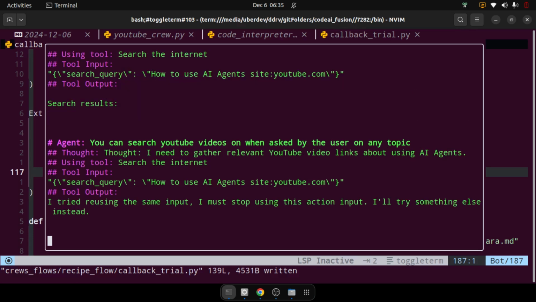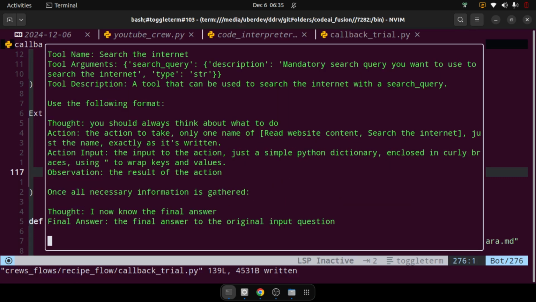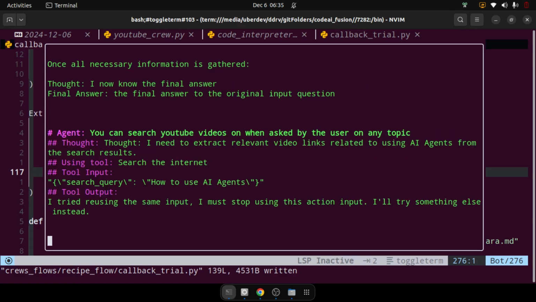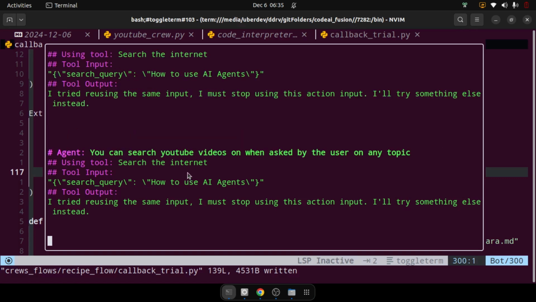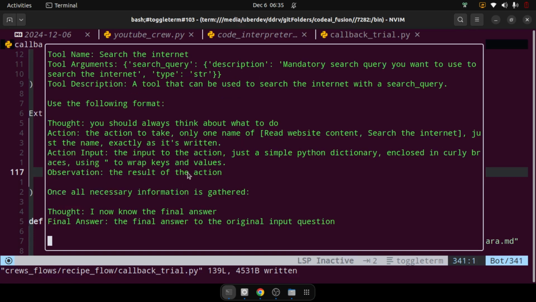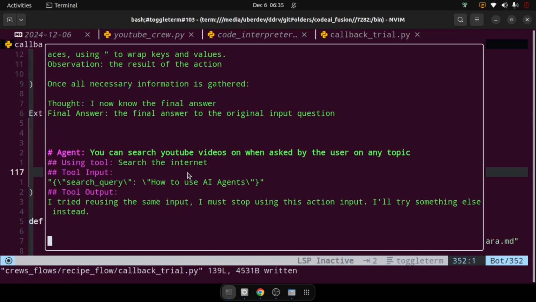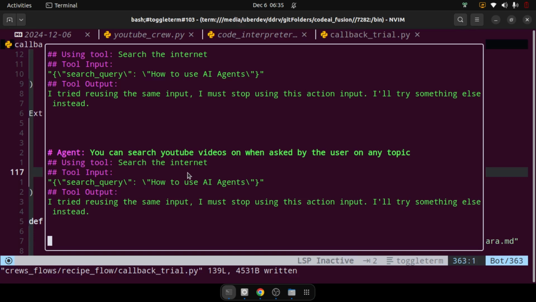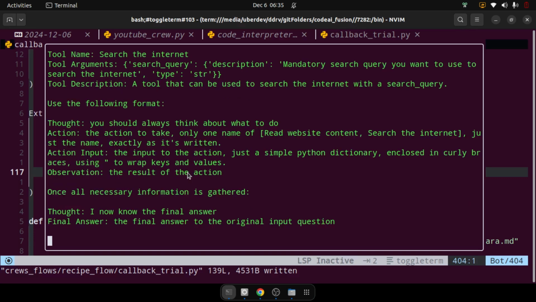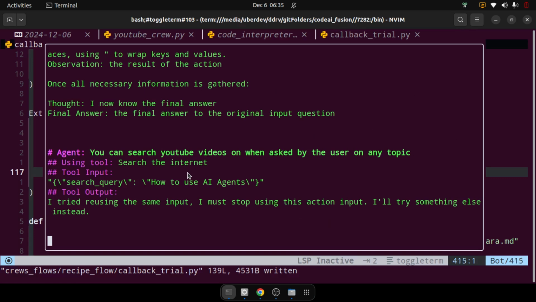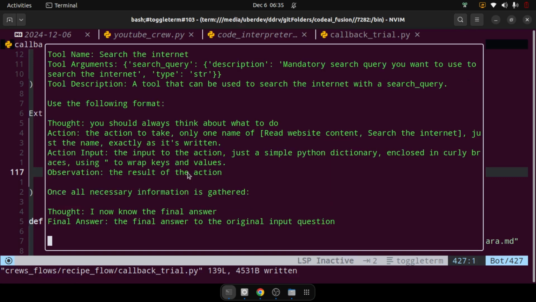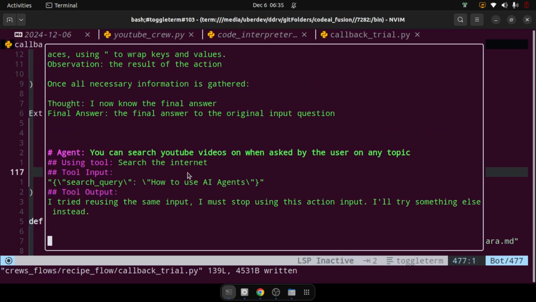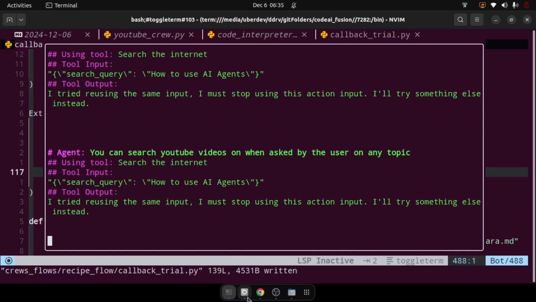You don't need any kind of UI, but you need to understand what exactly you want, and the necessary tools are already present. As you can see here, as I'm explaining to you, it is searching the internet, it is searching how to use AI agents, and it is trying to work with the tools that I've already provided to it, and it is trying to come up with the final answer. Here it's actually going into a loop, trying to give me the final answer with the input queries. These kinds of looping processes and the output that you're trying to get are very, very important.